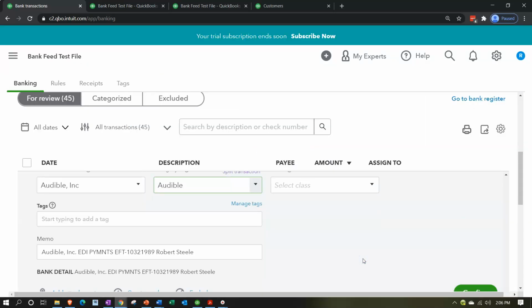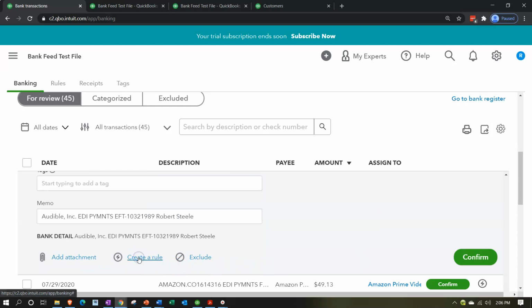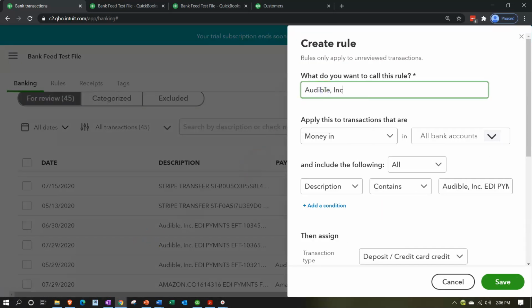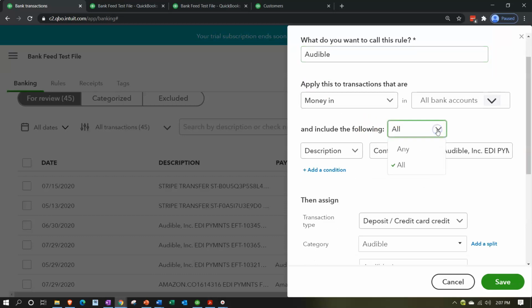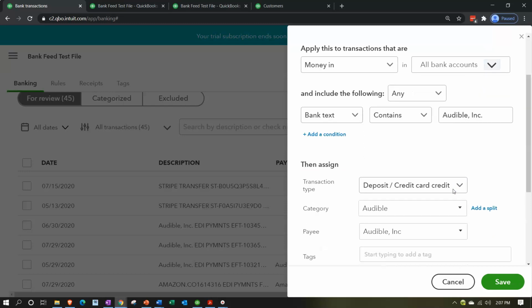Then we could create a rule with it. So I'm going to go down and say I'm going to create a rule. And I'll call it Audible rule again. And so notice I'm copying and pasting that same thing from the description, customer, and in the rule. Same thing we did kind of with the vendor side of things. And then this time it doesn't really matter if all or any, because I'm just going to be choosing one item. So I want to be the bank text, because that seems to work best, as opposed to the description contains. And then I don't need anything other really than audible.inc. So even though they might all be the same here at the end of it, I really only need that. I want to get rid of the numbers and whatnot, because that might block future transactions from being added.